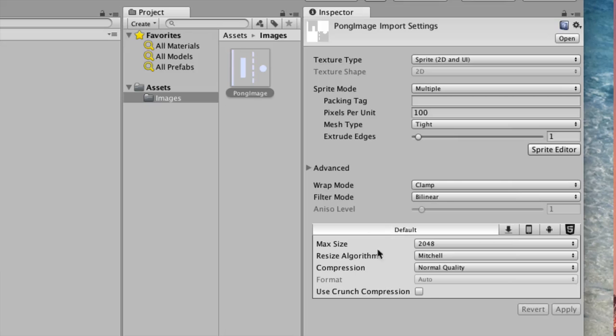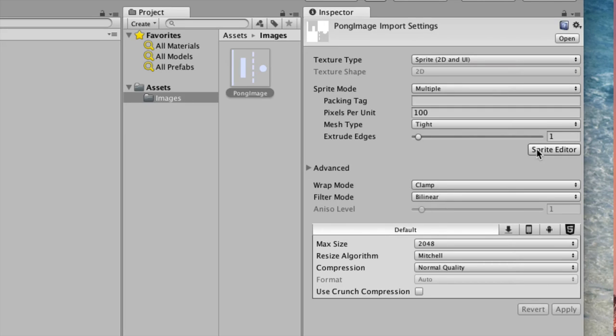Everything else you don't really have to worry about because it's default stuff and our image is actually smaller. So in this case, stuff like the image size and the resize algorithm will not affect us until our image is actually greater than 2048 pixels. So we don't have to worry about any of that, but just know that these are a bunch of settings. We can switch settings to the default, mobile, Android, and HTML. So depending on if you build your game into certain settings, you have these setting changes.